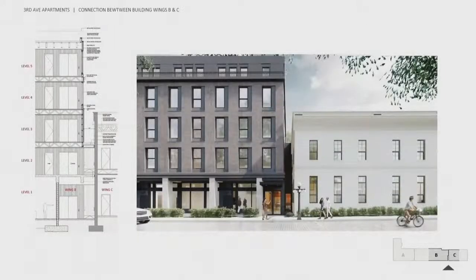Now, our strategy building Wing B, which is the connecting point to the historic structure on the site, we've used a strategy that's been used all over the country in historic districts, where we are connecting the buildings with a corridor that's slightly set back. The building is also offset from the historic building roughly 4 feet to create the illusion of 2 uniquely separate structures, even though they're connected at the rear.